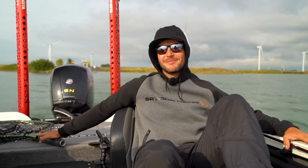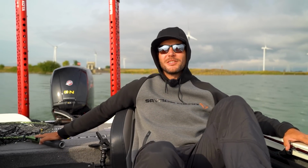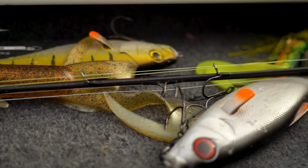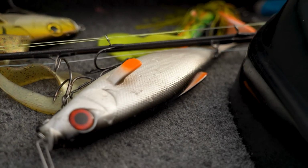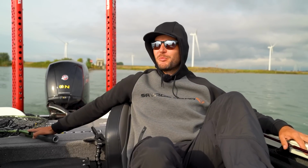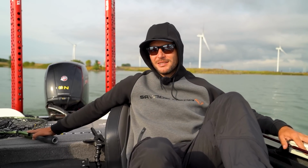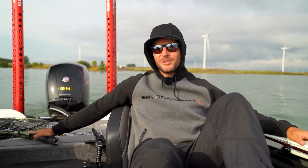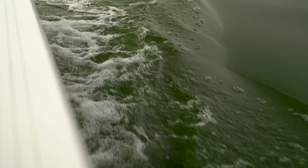In wintertime it's really, really fun to do. But then again, the boat offers so many possibilities. You can change spot really easily. You can change different techniques. I like the trawling a lot as well with the big baits in the Netherlands and in Sweden. I like the pelagic game, casting for zander, perch, mostly pike. A boat just offers so much flexibility.